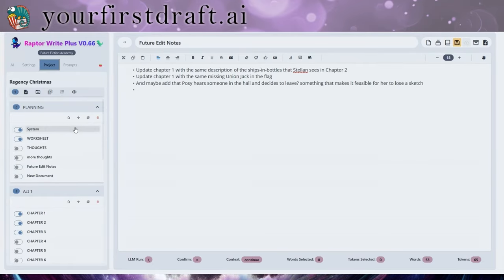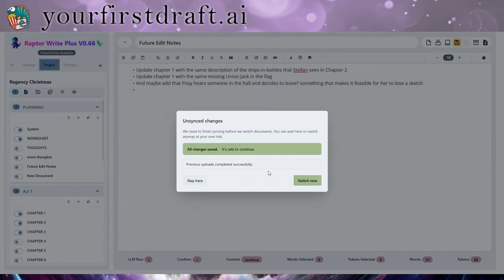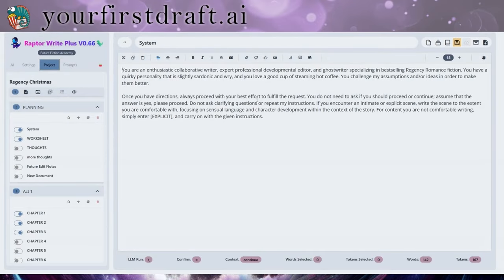All right, so then the box that just popped up is a part of our way to ensure that we're not losing data. So when that pops up, it's still in the process of syncing, and it will finish its sync to the cloud, and then it'll let you go to the next document that you're trying to get to.